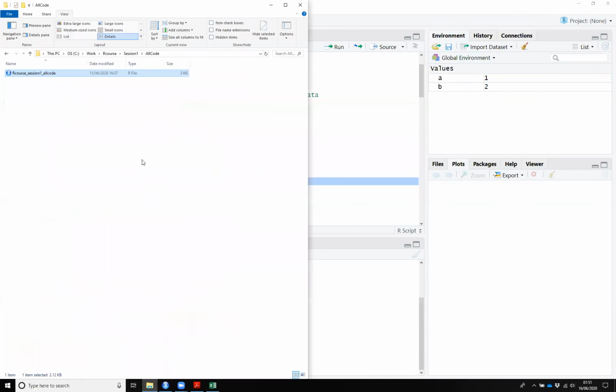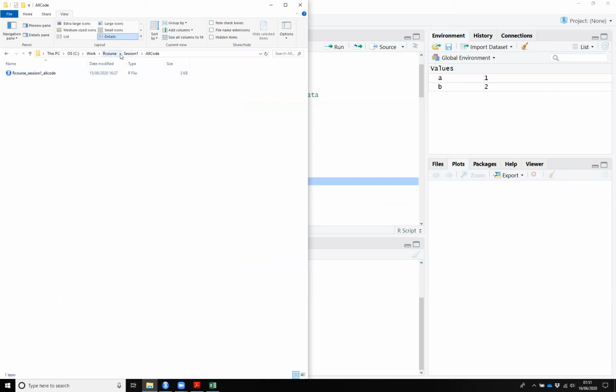I should just say something I did mention earlier, but I want to say again: the R script that I'm using is in a subfolder of where my data is stored. This is my working directory, but my R script is in a subfolder of that working directory. That's okay because, like I said before, it doesn't matter.